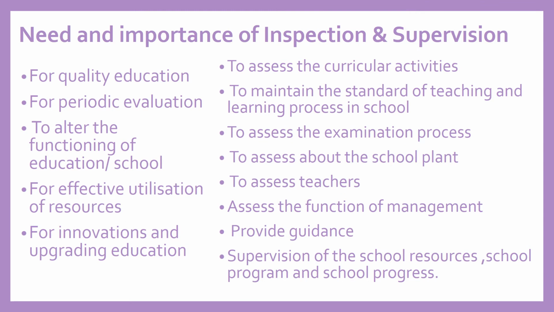Need and importance of inspection. Need: why do we have to do inspection and supervision in any institution? To provide quality education, for periodic evaluation of the work going on there, to alter the functioning of the education of the school, and for effective utilization of the resources. You know that any school has both physical resources and human resources. Both should be effectively utilized. Then for innovations, for finding new ways and upgrading the system of education.